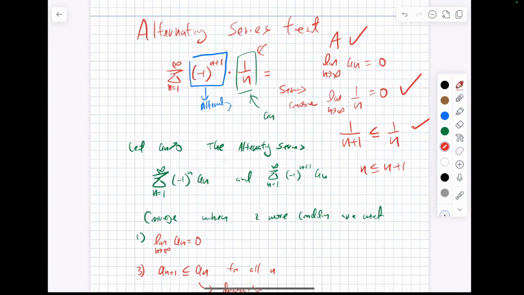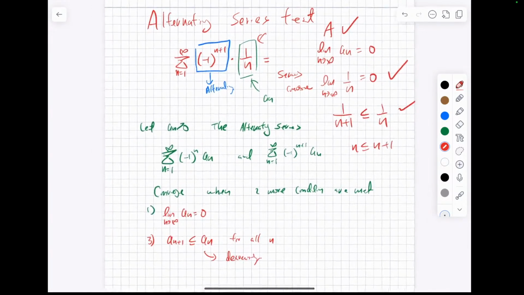And why does that converge? Because they are alternating. The limit of a_n is becoming 0, but that doesn't mean it converges. They have to be alternating and reach 0 at the same time, and they have to be decreasing. And that's a one series.